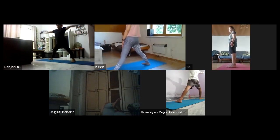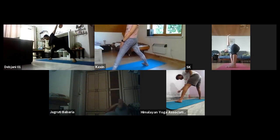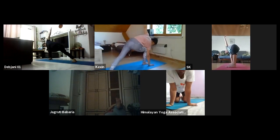And then go far forward to your right leg and bend your right leg at the knee. Drop your right hand either side of your right leg, according to your comfort. Keep stretching, left hand over the ear. Stretch your left hand over the ear and then hold.